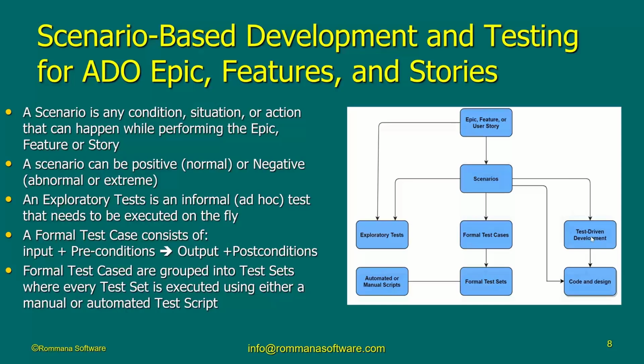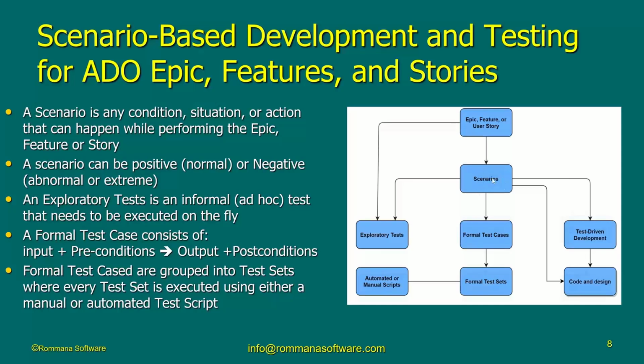Remember, developers can do test-driven development, and right now they do their test-driven development based on a user story, and I totally rejected that approach. You cannot do test-driven development based on the user story. Why? Because the user story is still incomplete. It is ambiguous. It's not giving you enough details. So I strongly suggest that developers who are doing test-driven development, instead of taking a user story, take the user story and break it down into scenarios the way Rommana ALM does scenarios.